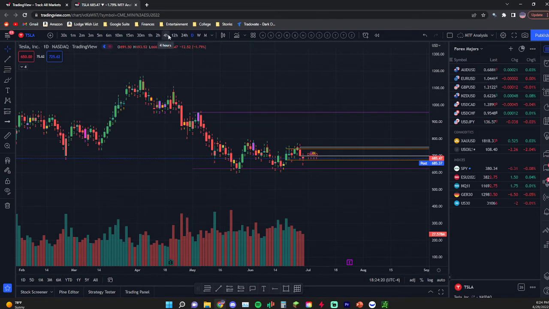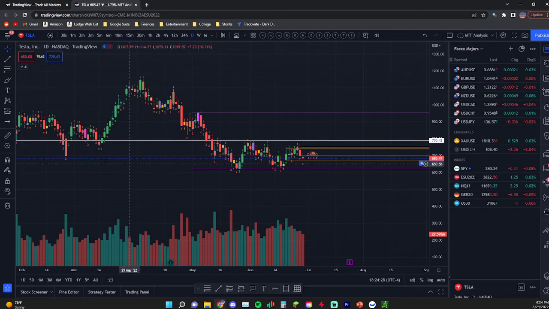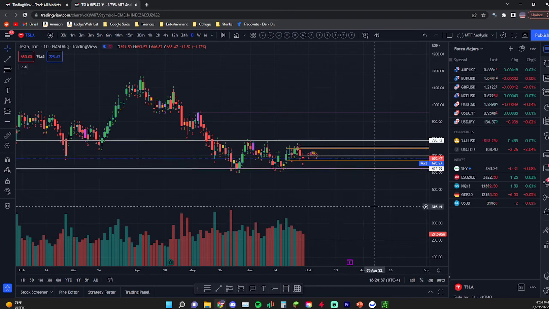So if I'm looking at Tesla, there's no reason to swing a call right now on Tesla. Not until we clear these lower highs. There's no reason to be bullish on Tesla long term until we clear that at 790. Now, if you're down here, I might be looking at buying a couple Tesla shares, but for option swings, there's just no sign of life for Tesla to swing calls.